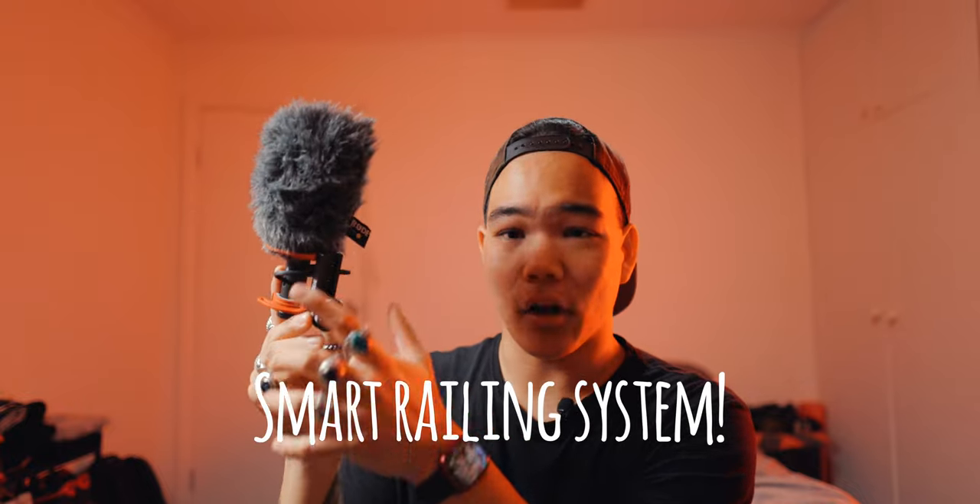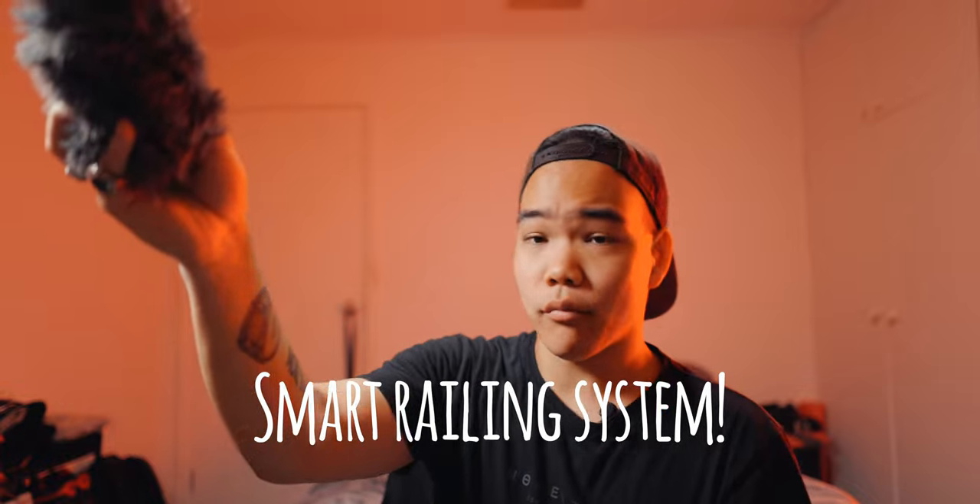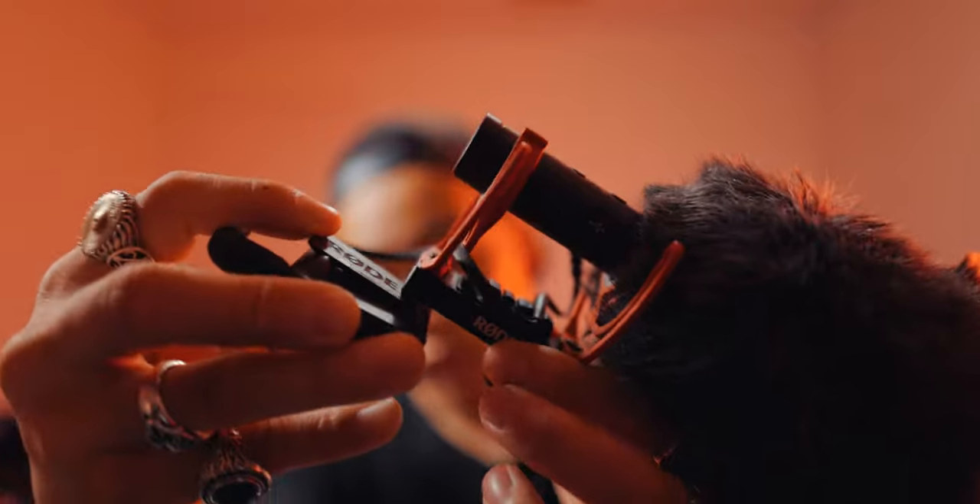Another great thing about this mic that I've mentioned in another video is that you can attach a Wireless GO to the under-railing of this microphone. You can boom it, put it on a boom arm or a tripod stand. So if you have the Wireless GO or a Wireless PRO like I am, you just plug that in, slide it in, and all of a sudden you've got a compact wireless mic that's all self-contained on the microphone — no receiver hanging off awkwardly. It's just a much better mic.